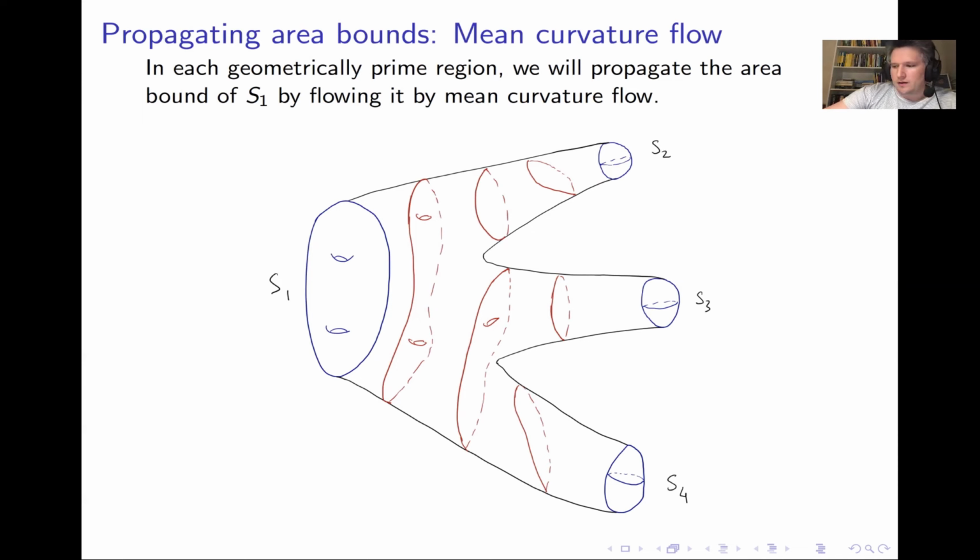Now, there is a problem here, which is that we really have no control of diameter under this flow. So if we also want to control the diameter, we'll have to modify this a little bit. It's actually very likely that this is going to start flowing, so the area goes down, but maybe there is a part of the surface that starts to go into the region of the manifold. And then once you go more and more, the diameter starts to increase, and maybe it's going to violate the bound that you wanted to prove, right? So we'll do something about that.